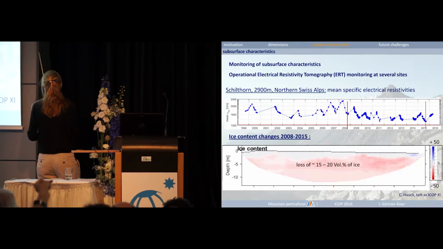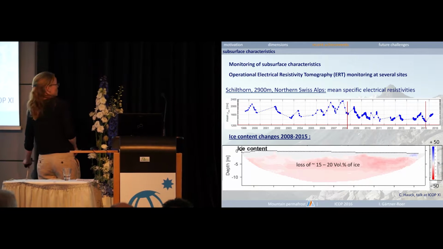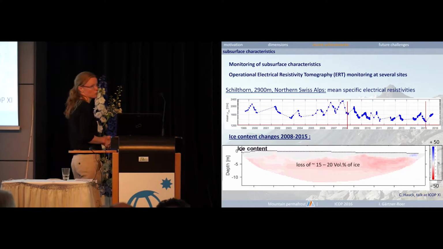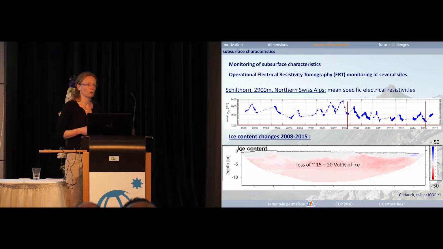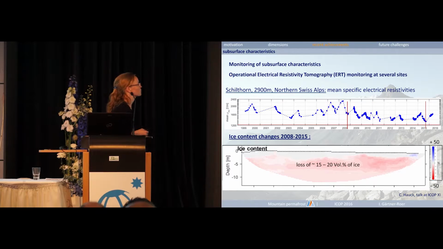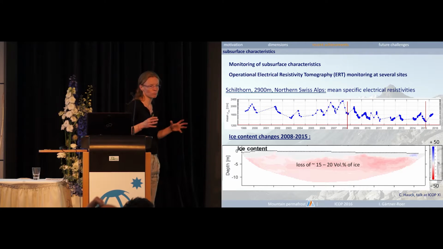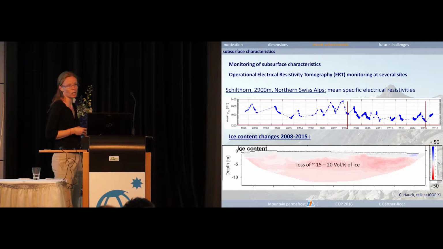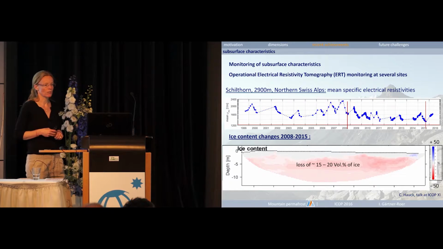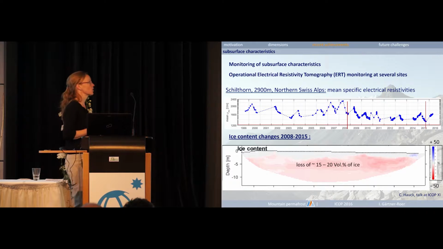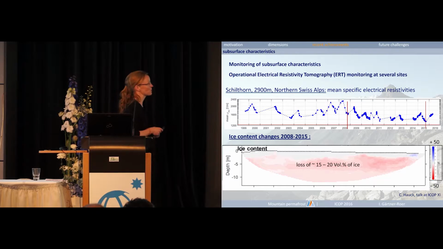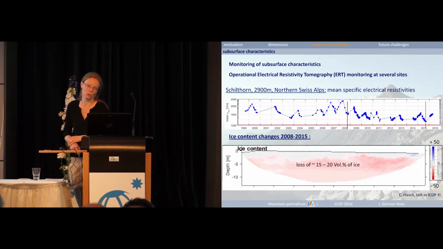Long-term measurements are also needed not only for the temperatures, but also for other subsurface characteristics. So we want to know how the ground is characterized. What is the amount of rock and air? If we have debris landforms, we want to know how much ice and how much water is in the ground. And the only measure, beside the borehole, so the point information, to deliver data on this is geophysical sounding.